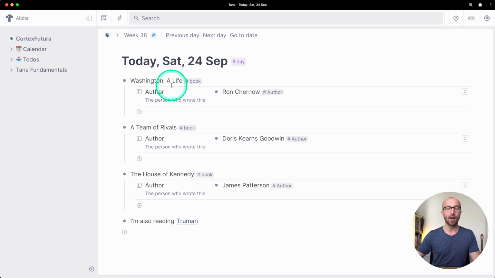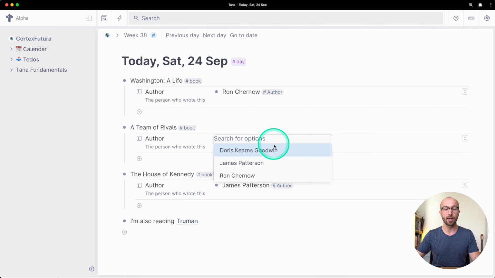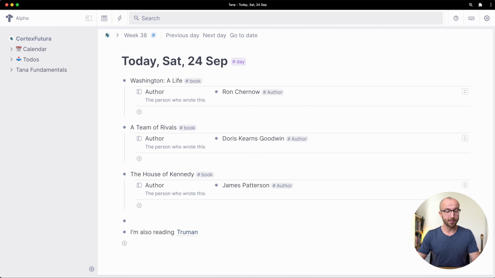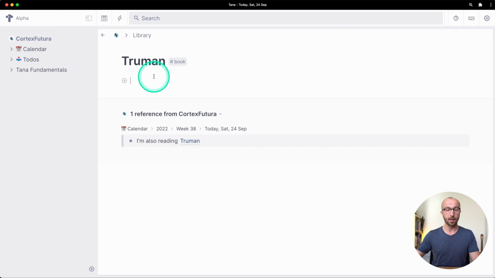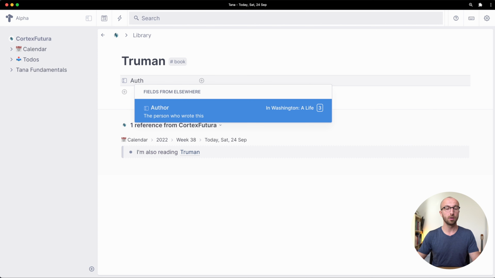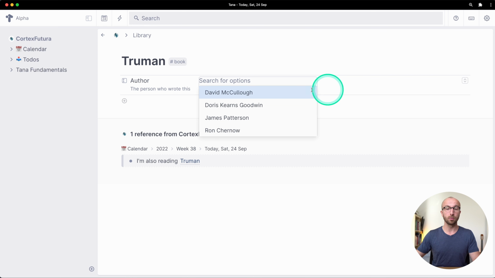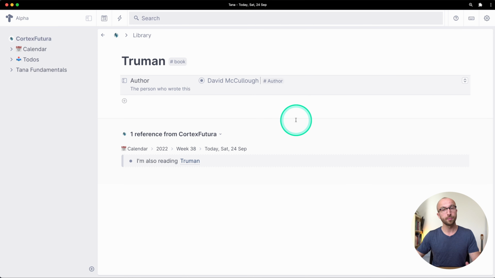So just really quickly, you get into these workflows where entering data about nodes becomes super fluid, right? So you have a book, you have Team of Rivals, which has an author, which is Doris Kearns Goodwin, who is an author, and I can have here a drop down or search as well for everyone who could be the author. So let's, for example, here add David McCullough and tag him as an author. And now if I go to Truman and I add the field author to him, in the drop down, I can now select David McCullough, right?